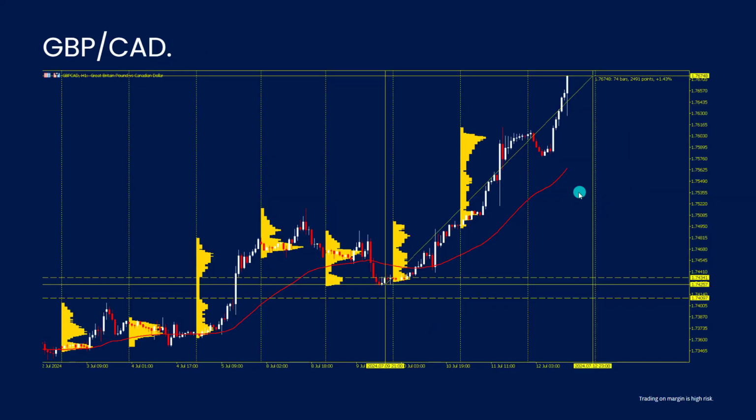So let's go on to Pound CAD. How has Pound CAD performed this week? Now, as of doing this video, it's up 250 pips. It's actually above 250 pips at the moment, but 250 pips is a really good number of pips for a market to rally in the week, and this is why I wanted to highlight it to you, because Pound CAD was definitely a market I was very much interested in going into this trading week.